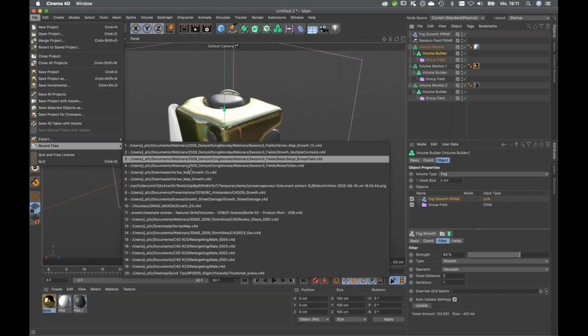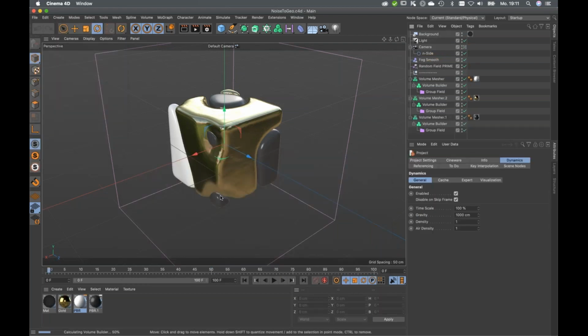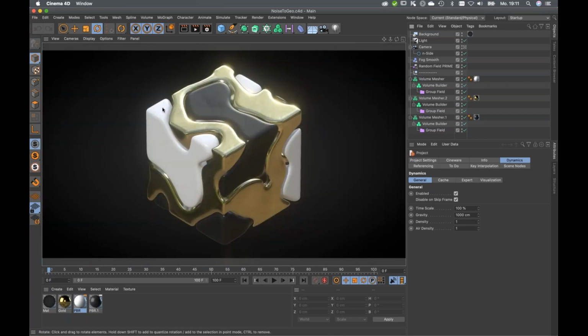How would you linear transition from one fully solid material to reveal these different materials? You could have another volume builder that has a different field on an effect, and you would use a field to reveal that by slowly removing the volumes and the voxels from that effect. It would be a reveal, couldn't you? You could kind of peel stuff away and have these materials underneath, would be one way of doing it.